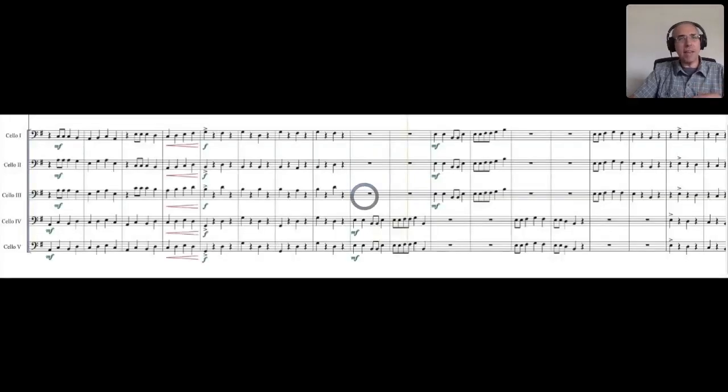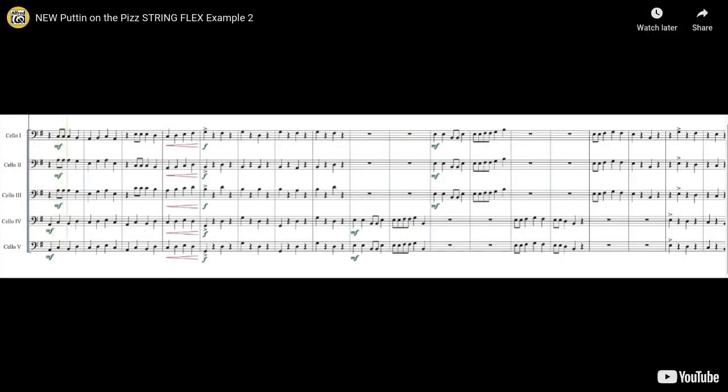I feel like that would be so much fun to play as a student. And I know when I wrote that, I played all the parts and I had a lot of fun playing it. How about if you put some sunglasses on your cello section and put them out in front for everybody to applaud for? Let's give a listen to what the second half of it would sound like as a cello section.